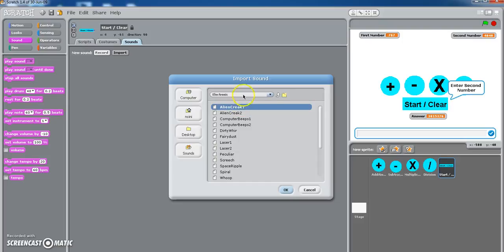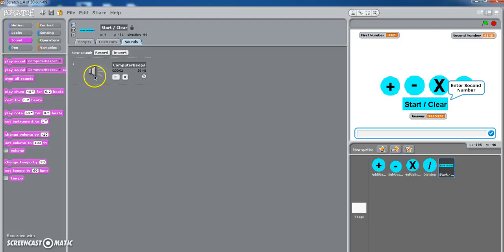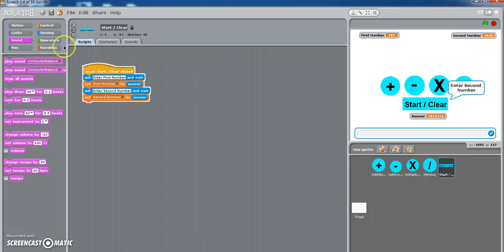Again, you can import. There's a whole range of pre-recorded sounds or sound effects. Then we're going to go to electronic, computer beeps. Oh, that's a lovely sound, and that's really going to terrorize some teachers. So play sound, and I'm just going to slot it in here. Okay, so you can see that they slot in. You can rearrange the order. I'm going to change the volume, and I'm going to change that to maybe -20.